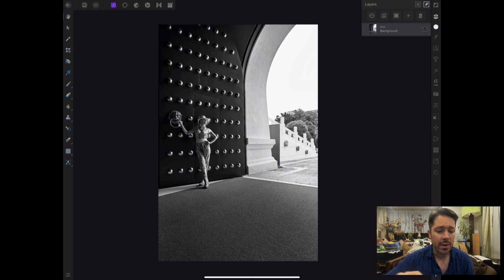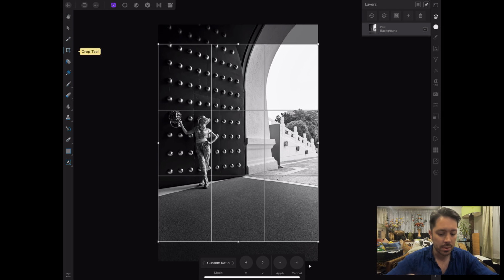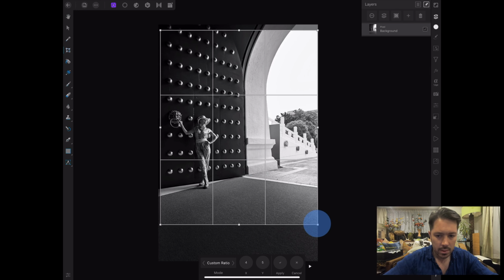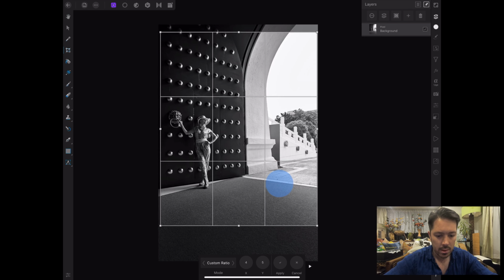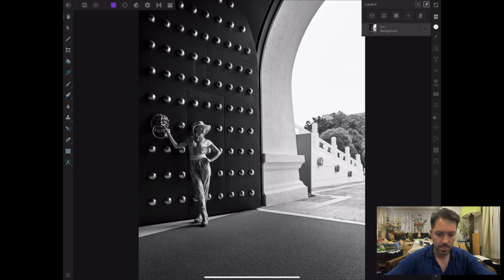But like I said, it's for Instagram, so it's not going to be a super non-destructive workflow, but just kind of a quick edit. So we're going to start off by zipping into the crop tool. So we've got a custom ratio 4:5, which gives a traditional format, but is really good for Instagram. Keep as much of the width of the frame as we can, and make sure she's in a good spot. All right, that looks about right.